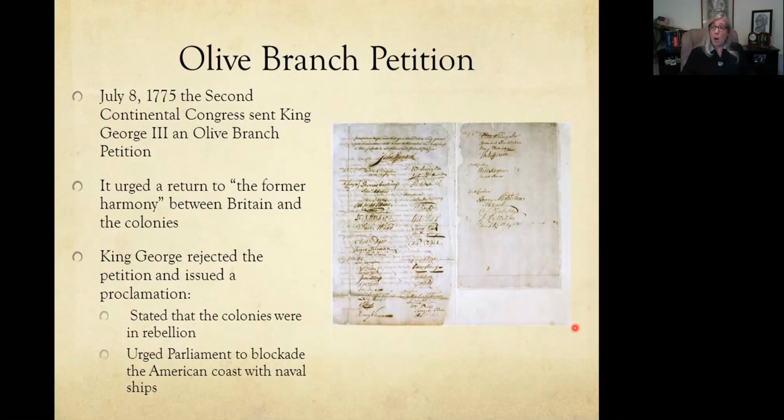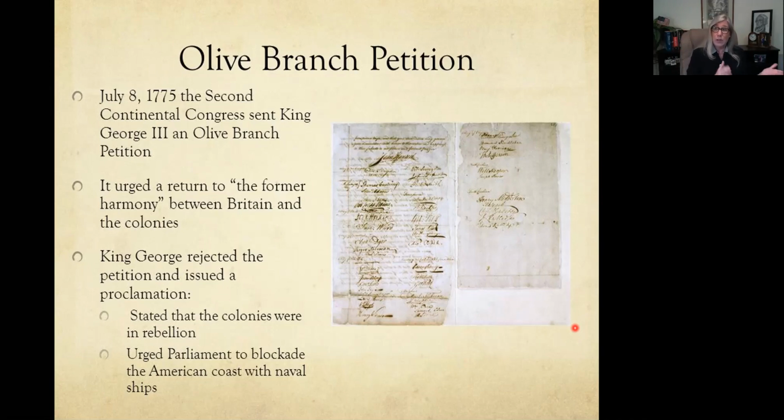And they are believing at this time, Parliament is the problem. Parliament is the group of people who have imposed the Intolerable Acts and the unfair taxes and the Stamp Act and everything else. And they believe that the king is an ally of theirs. And they write this letter to the king, begging him to get his Parliament under control. And they start out, oh, you wonderful king, blah, blah, blah. We are your most loyal subjects, blah, blah, blah. Trying to smooth things over.